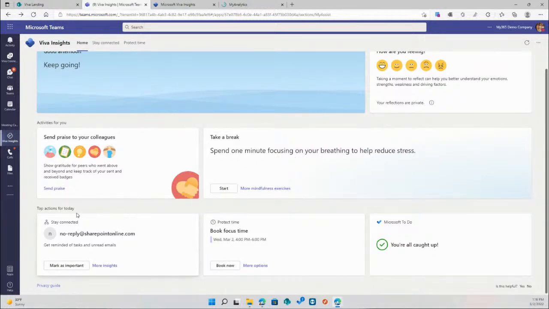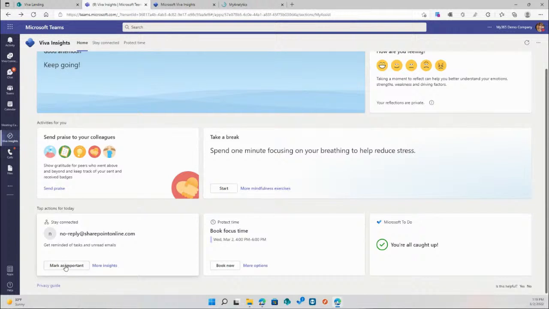If we look also, we see our top actions for today. So this is tying in again to the people that you collaborate with most, people that you've marked important, bringing in your tasks, reminding you to follow up on a particular email. So this is again going to allow you to mark things as important. And now, I know this isn't really a great email example, but let's say this was Katie who was staying connected with me.